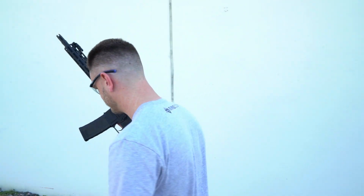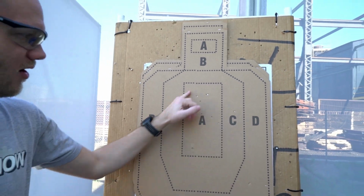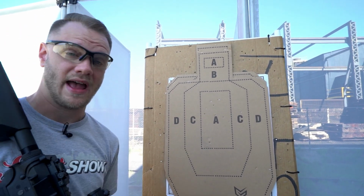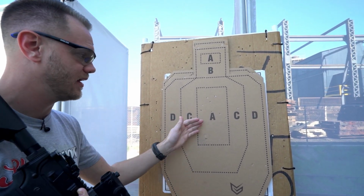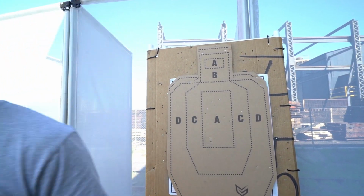Let's go take a look. With the exception of the one outlier I had, all of my shots at 50 feet are within the A zone. As you can see, pretty repeatable shots. Haven't cleaned the barrel. All we've done is set the hop up and sort of zeroed the optics so that at least I'm shooting kind of on target. But that's a nice grouping at 50 feet. Let's see how it does out at 100 feet.